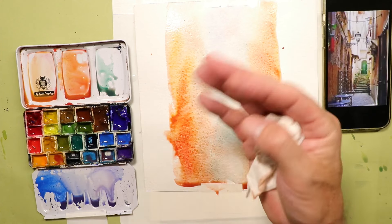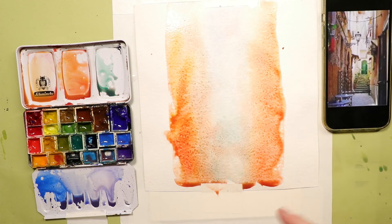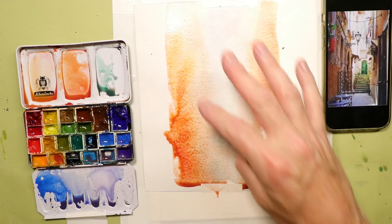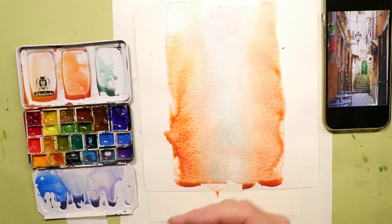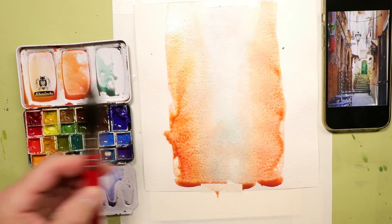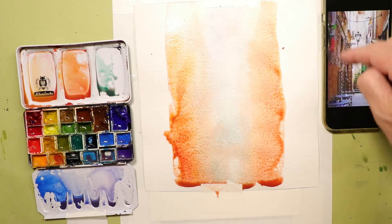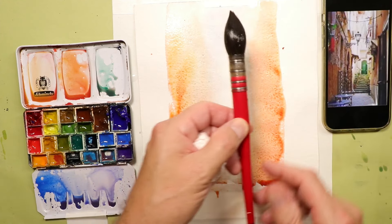The fun thing about this is our glazes — the glazing technique is what we're using right here. You'll always hear me talk about the glazing method or the ala prima method. For the glazing method, you get your first light wash over the whole paper, which is a really effective approach, especially using a mop brush — you get washes on super fast. That's the first part of the painting, and when we come back we'll start working in the details. This was just a fun demo on a scrap piece of paper to show you what the mop brush does.